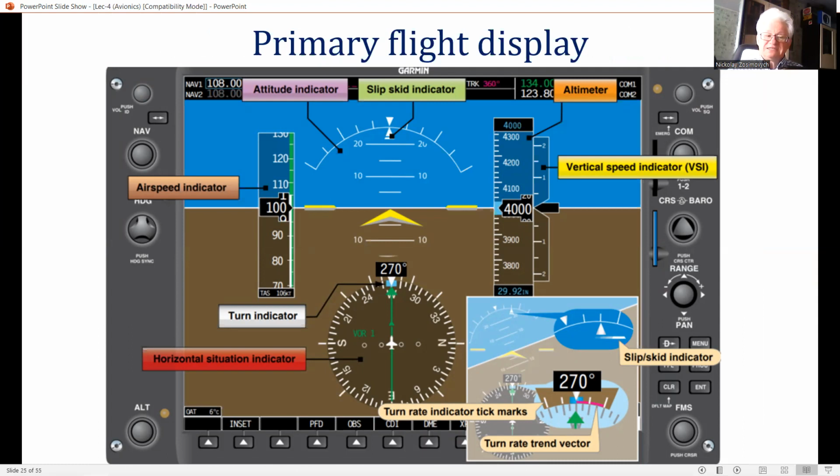Airspeed is shown on a scale on the left with pressure altitude and vertical speed on the right-hand scale. Aircraft heading information is shown on a tape scale format below the attitude display. The artificial horizon or attitude display has a blue background above the horizon line representing the sky and a brown background below the horizon line representing the ground.